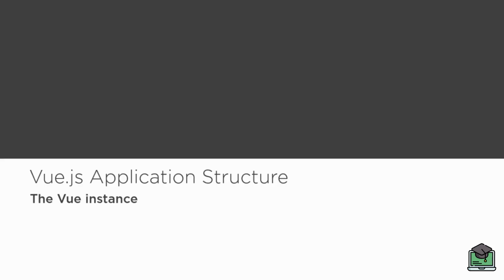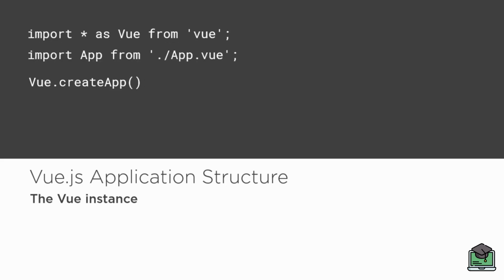At the heart of a Vue.js application is the Vue instance. A Vue instance, or Vue app, is created whenever you call Vue.createApp. In a typical Vue application, you will only have one Vue instance. When you create a Vue instance, you will usually tell it to render your main app Vue component, which you do by importing your app component and then passing it into the create app call. The app component is your top level component in what will become a hierarchical component structure.